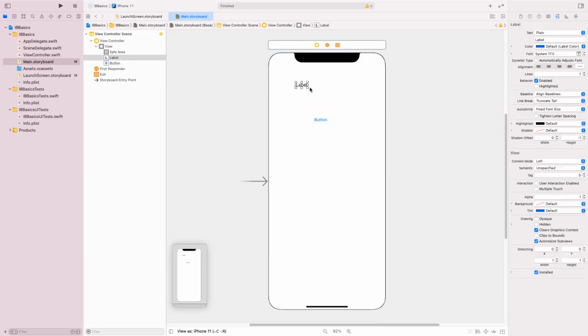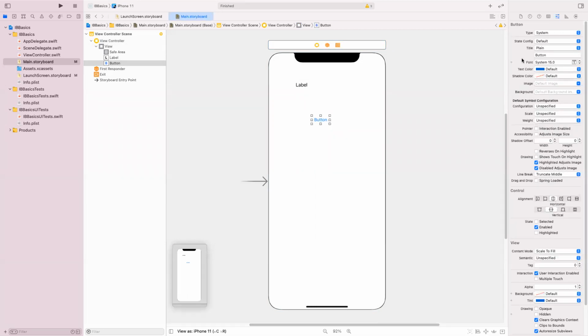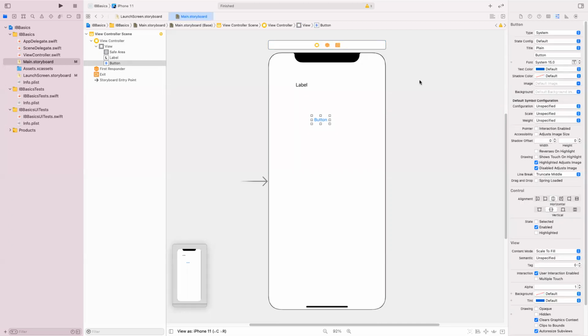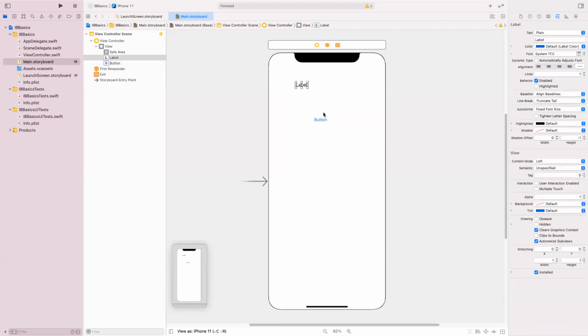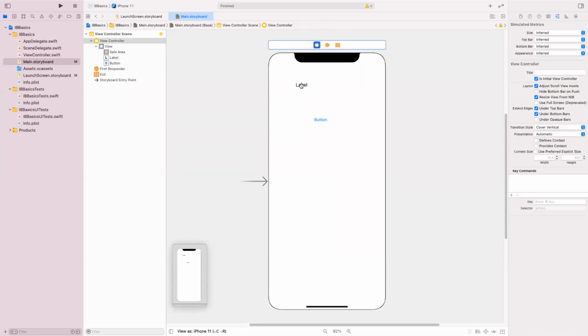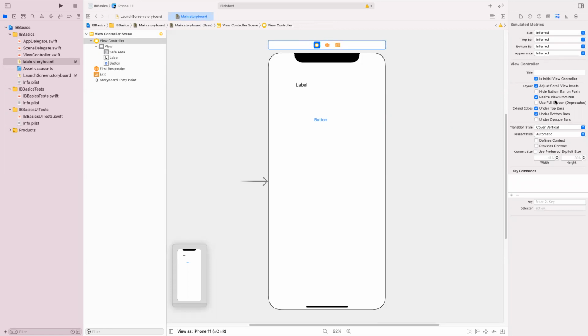Yeah. So the label again is for output mainly, no input. There are properties. As you select these, this is the inspection panel or canvas. If you look, as I select different things, this part changes according to what you are working with. So far, we have a view, a view controller, a label, and a button. Every time I click on any of those, the properties for those objects change, okay? So you can modify them.